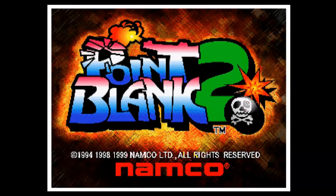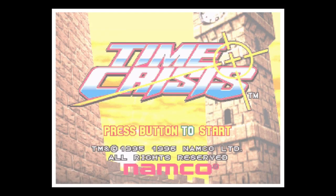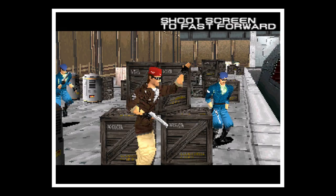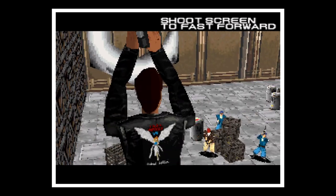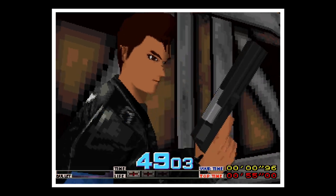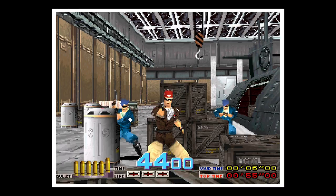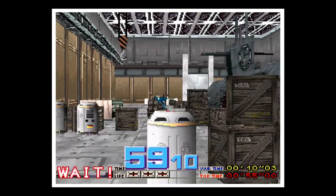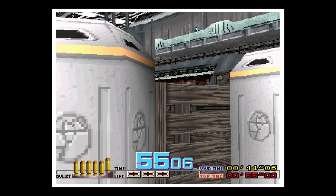Having light guns back in my repertoire of gaming has been a lot of fun, but I couldn't have done this without some help. I want to give a shout out to Titch Gamer and Hairy Dog for the image and all his help, as well as the man himself, Andy Mr. Light Gun — I couldn't have done it without you guys. Hopefully this video has helped you and given you a couple of ideas for things to troubleshoot. As always, if you still run into issues, hit the guys up on Discord and hopefully they can get you up and running. Until next time, see ya!